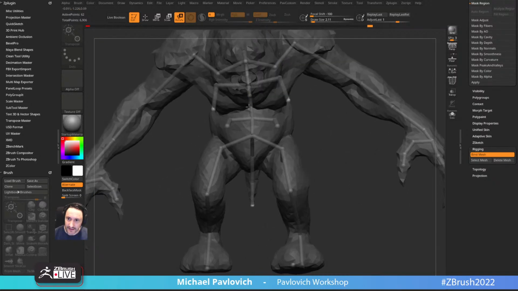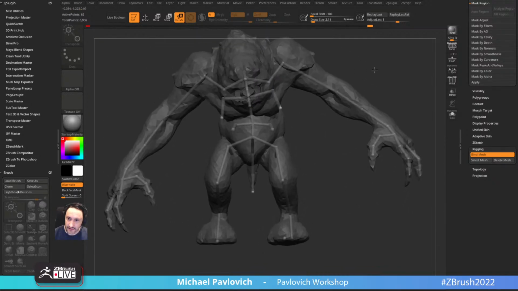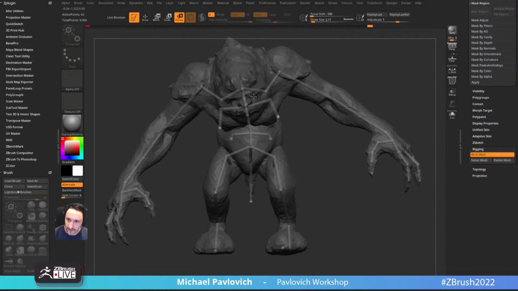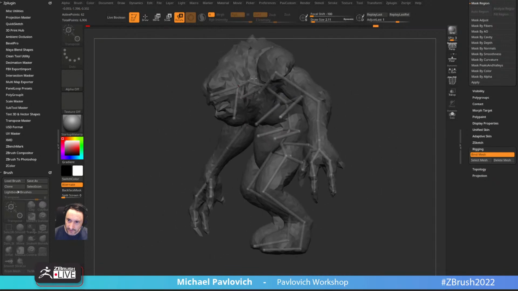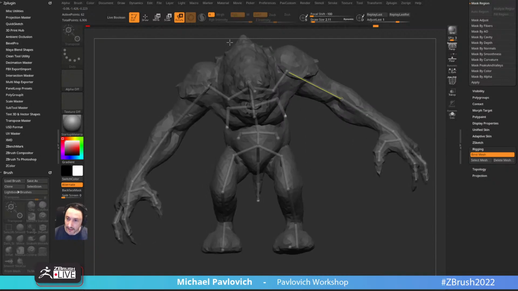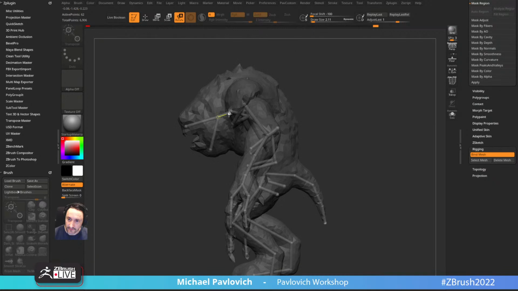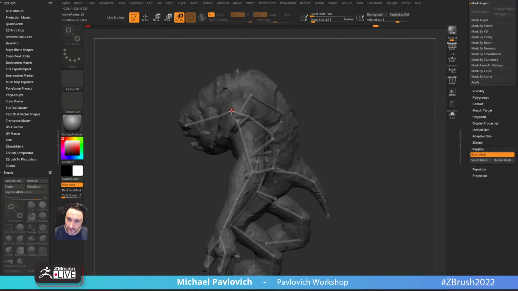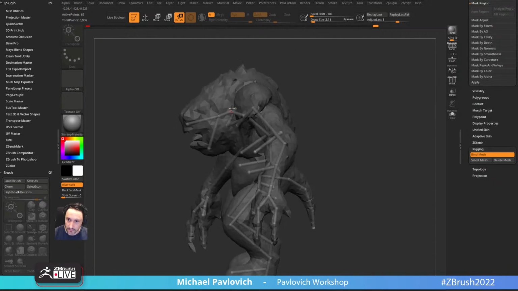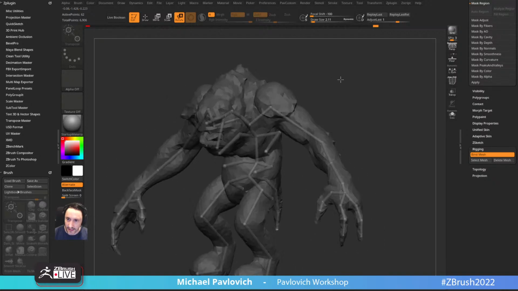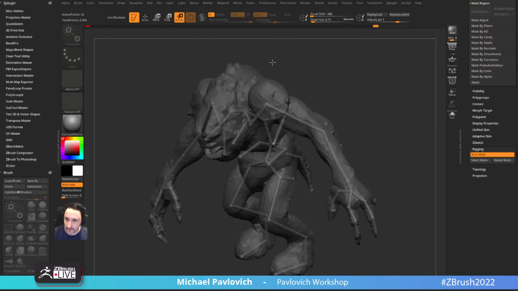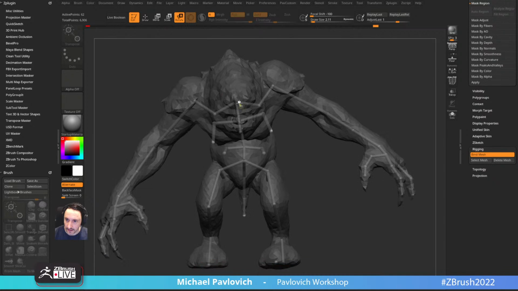So if I want to lean him over here, like he's stumbling out of a cave and there's a little guy standing over here, he could be looking at him, and then we can rotate the head over there in that direction. Again, if I want to rotate on that axis, I can grab just the joint, and that'll allow me to rotate this entire section here. If I want to preserve volume, I could just have little strands, or bones, going from this parent to this child. But in this case, I could also go back in here with my sculpt brush, or just the move brush, and move those back into place if I want.